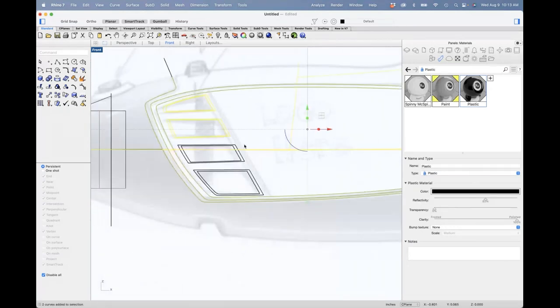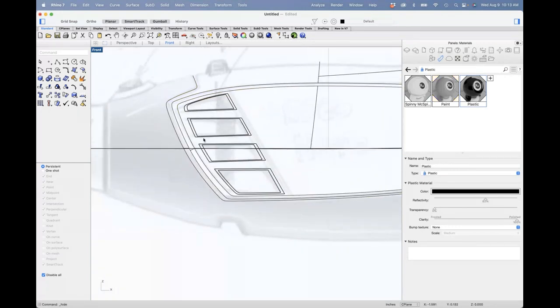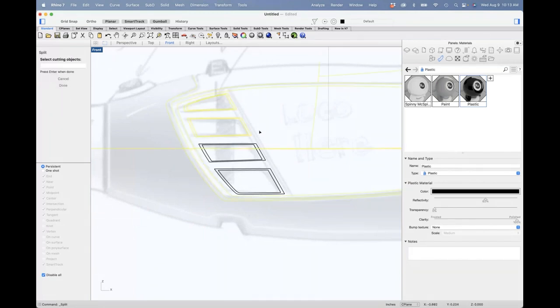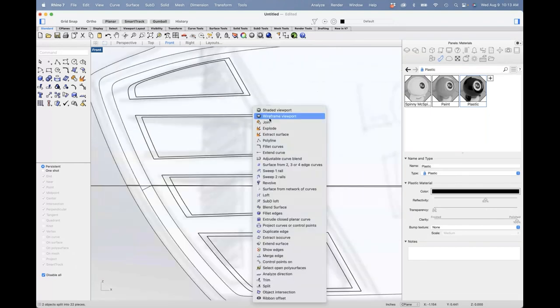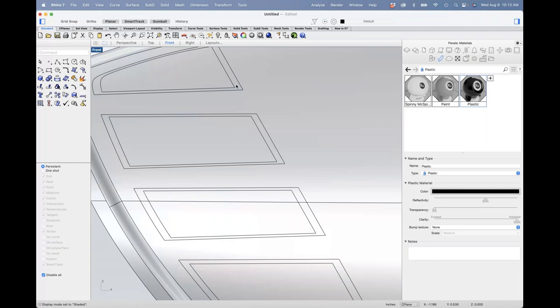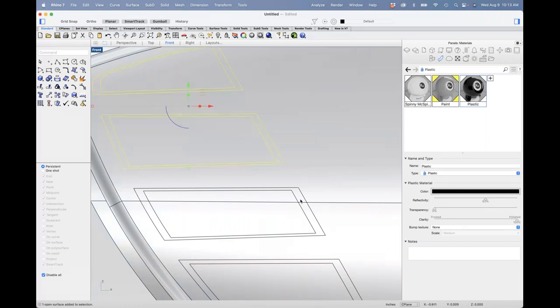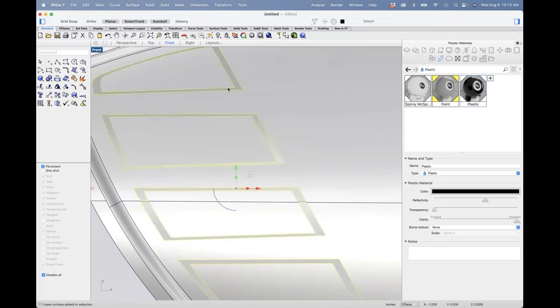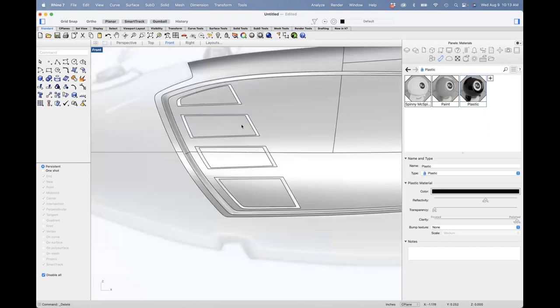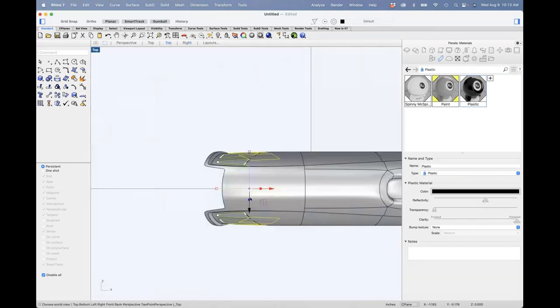And so sometimes you model surfaces and sometimes you model the gap. And in this case, we're modeling the gap. So let's split with all of this stuff. And then what we can do is get rid of the gap pieces. We'll do that on both sides. And then we'll grab these pieces. We're going to scale these to the center.